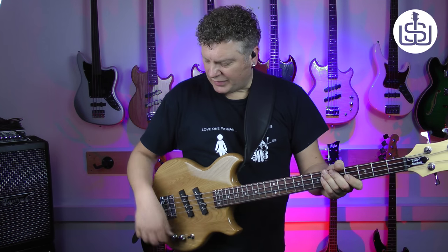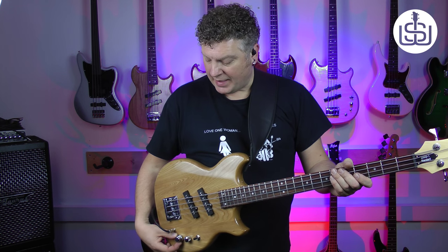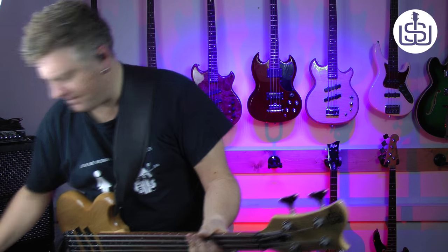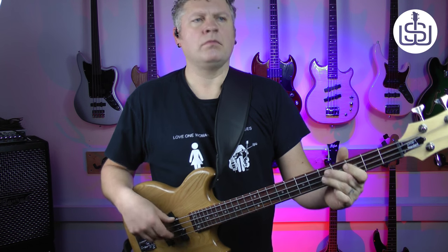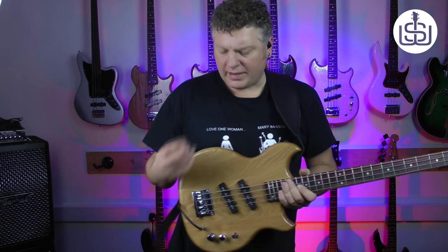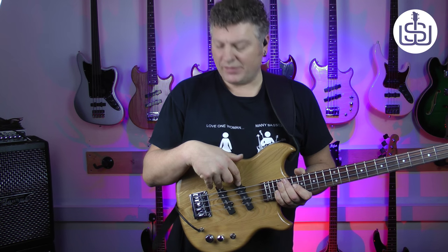So yeah, really nice tone. Let's try rolling the tone, or should I say the treble, all the way off, adding a bit of bass. Get that kind of soul vibe going on. Sounds really cool. Get a slightly more middly sound, I'd say, in that middle position.